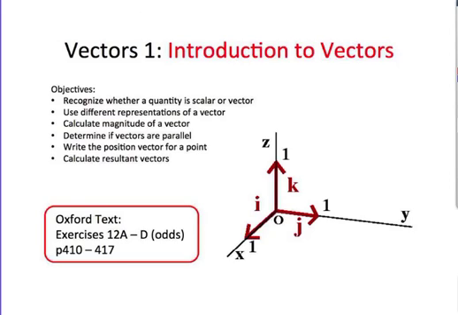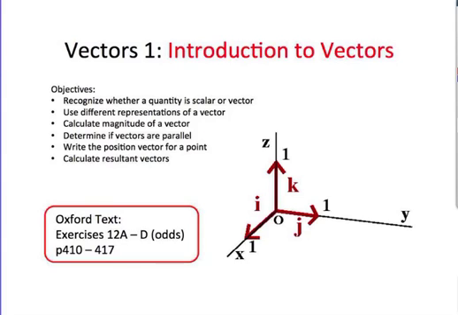Welcome to your first vectors lesson. This is the introduction to vectors. Today we're going to be learning mostly a lot of definitions and notations involving vectors. As you can see, the objectives are recognizing whether a quantity is scalar or vector, use different representations of a vector, calculate magnitude of a vector, determine if vectors are parallel, write the position vector of a point, and then calculate resultant vectors.